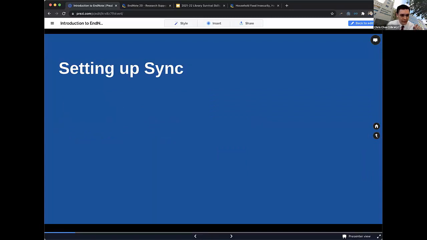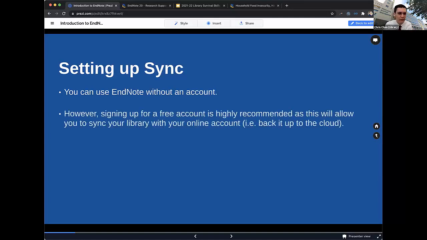So once you've set up your software, one thing I actually recommend that you do is set up an account. Now, it says here in the presentation, you can use EndNote without an account. You can just install it onto your machine and start using it. And that's something that I'll come back to later, is that EndNote is very computer focused, unlike some other reference managers, which are more cloud focused. Now, it does have a cloud component, but the origins of EndNote are such that there's much more of a focus on the desktop app. Because EndNote has a very long history. It's not old software, but its legacy goes back a long way. So it is more desktop focused.